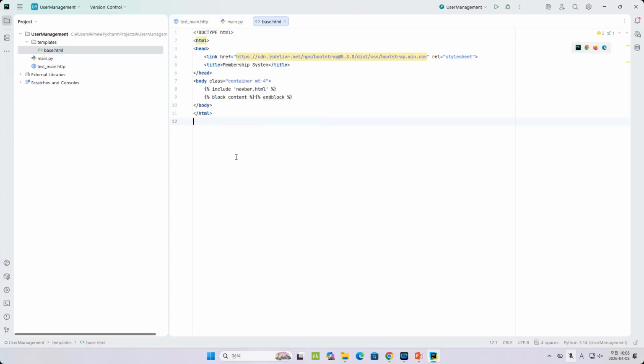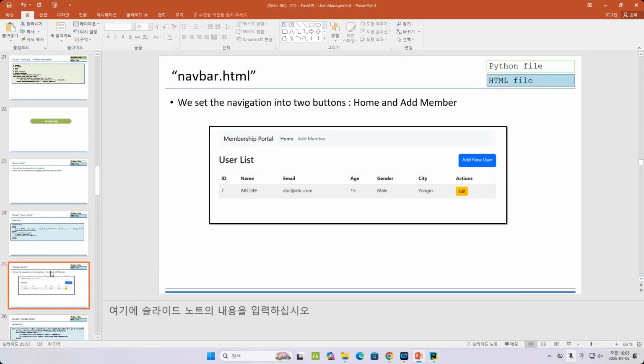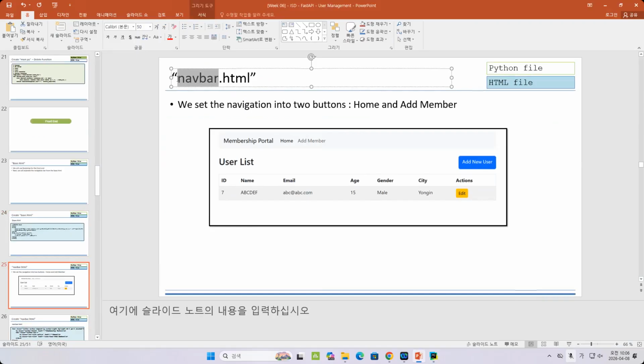Okay, so let's make it simple. The next, we have the navigation bar, or I make it short navbar.html. So the navbar.html, I'm going to make two buttons, which is home and add member. So this is the navigation bar.